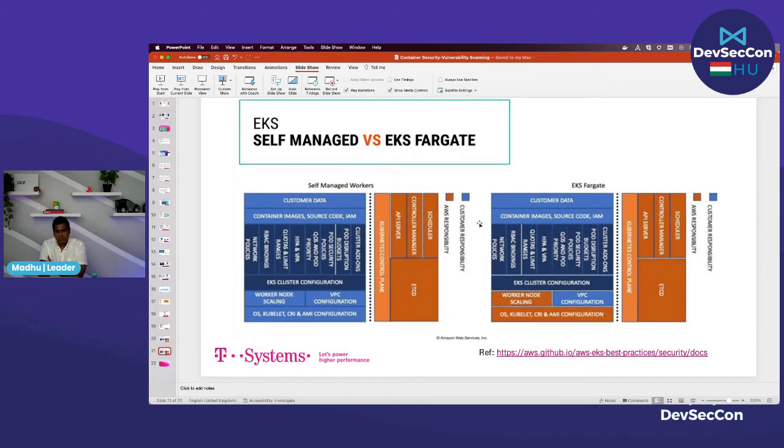We also have the concept of Fargate, which means you don't have to worry about scaling as well. This doesn't give you access to the underlying infrastructure. AWS provisions for you, they manage it and scale it depending on the threshold you define, which is required for your applications to run. This can also be managed by Amazon Web Services. As you know, the self-managed is here, so you manage it and you can control it.